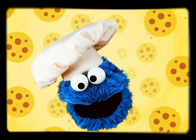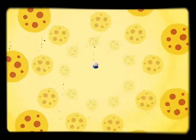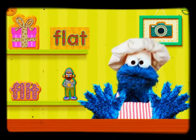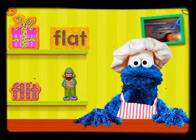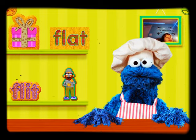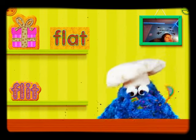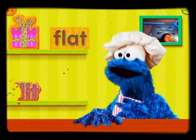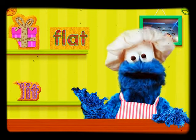Oh boy. Cookies look so yummy. Me no can wait to taste. Oh boy. Delicious word cookies. Ready to eat. Man! Om nom nom nom. Excuse me. Me no can believe this. Well, you know, sharing is caring.